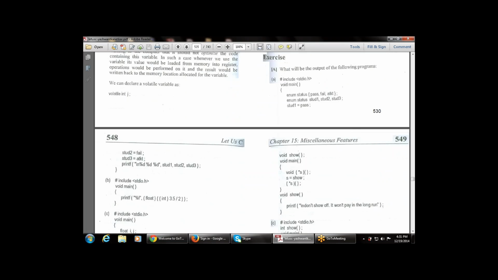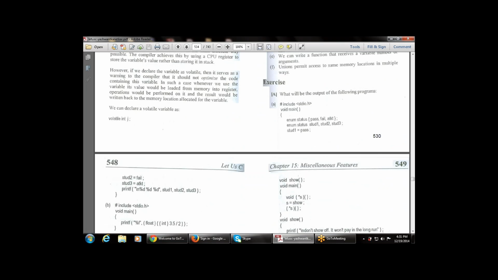First of all, the first question says, what will be the output of the following program? There is a void main. There is an enum status. Status is a variable name of data type enumerator that has the values pass, fail, ATKT.